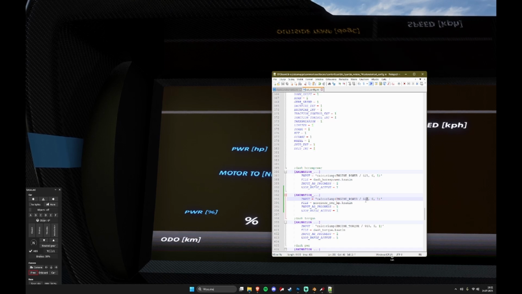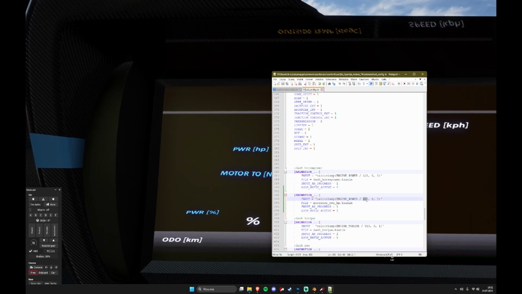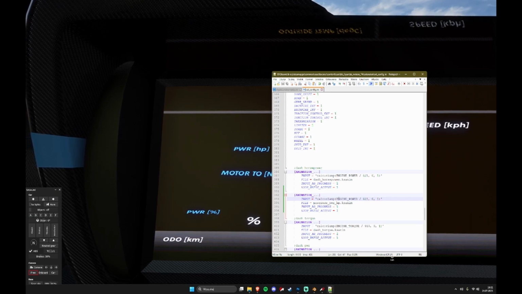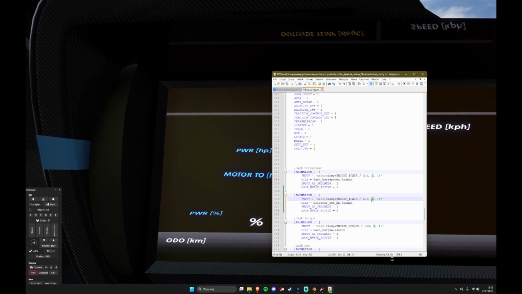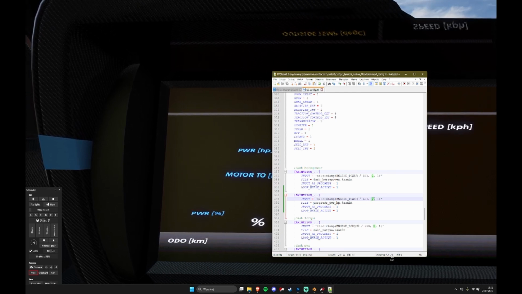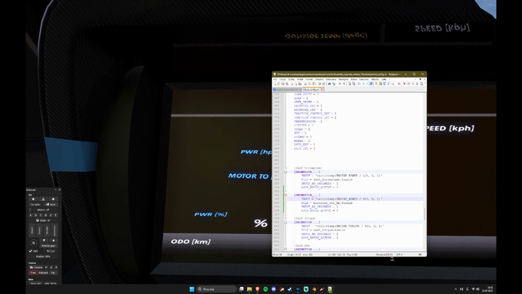Why is it divided by 621? Because this input for the animations should be from 0 to 1, not from 0 to 621. That's why I divided engine power by maximum value, and the final number is from 0 to 1. So for example 0.5, 0.8, etc.